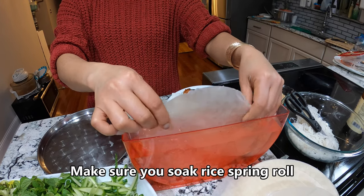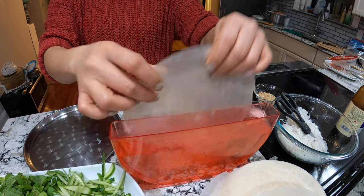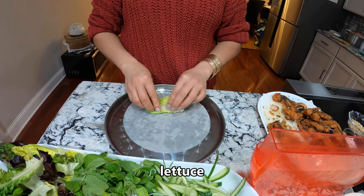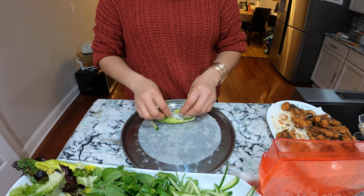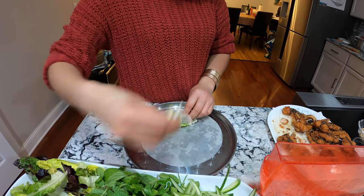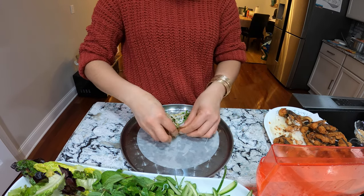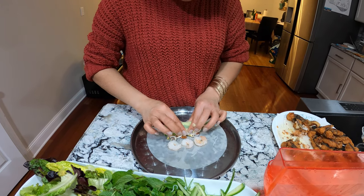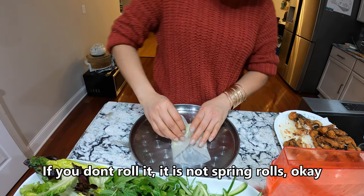Make sure you soak the spring roll in the water to make it soft before you wrap it. Lettuce, cucumber, vermicelli, basil leaf or mint, bean sprout, steelhead meat, and some shrimp, roll it up. If you don't roll it, that's not spring roll, okay?